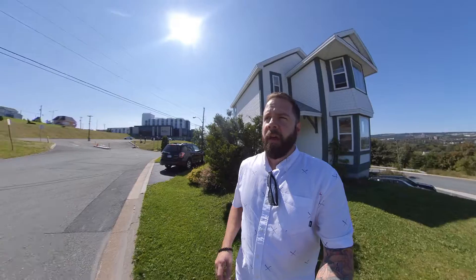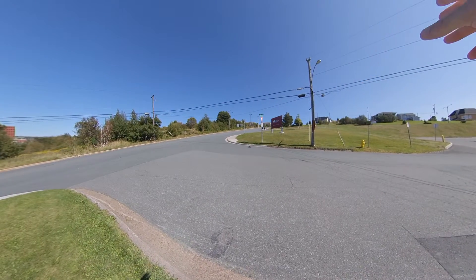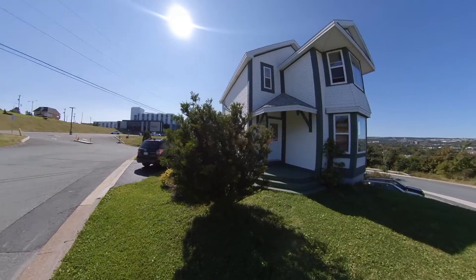Hey all, I'm actually here from the 50% of the police call family, and today I'm here at 70 Signal Hill Road in downtown St. John's. Just look up this way — you've got the GeoCenter there, Cabot Tower just up on the other side, and you have the campus right here with the Gardener Centre and everything right there. So let's go have a look at the inside.